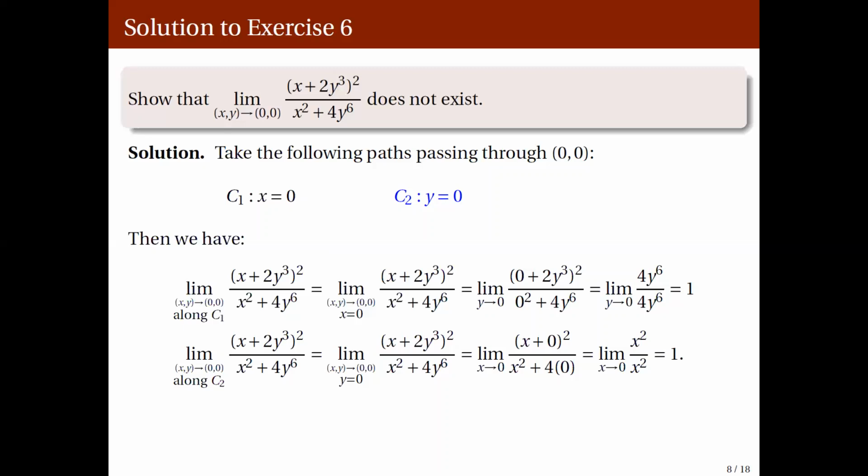Hindi natin type to, no? I mean, dapat kung dalawa lang, solve na, no? But that does not allow us to make any conclusions yet. Hindi porket parehong 1 yan, may limit na. There might be some other curve out there which gives a different limit, no? So let's look for one such curve. Baka meron pa.